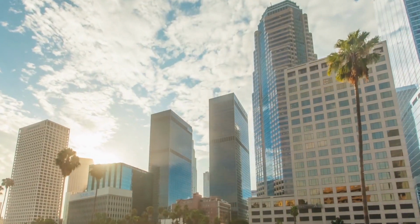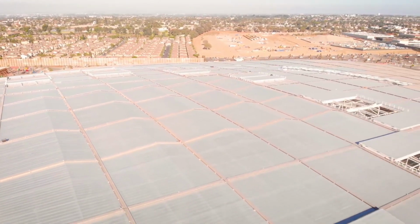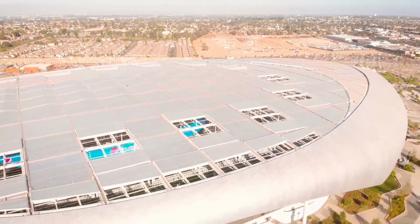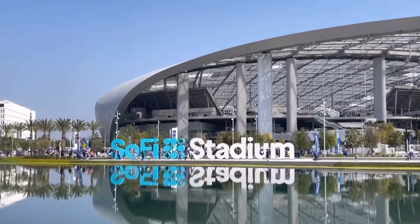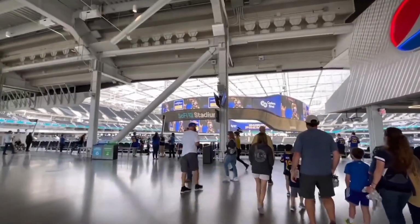Despite the fact that California is not known for its frequent showers, the enclosed roof will keep everyone within dry, while retaining an outdoorsy fresh airfield. A number of massive pillars surround the stadium's periphery. These supports not only sustain the stands and the bulk of the roof's construction, but they also conceal another crucial component.